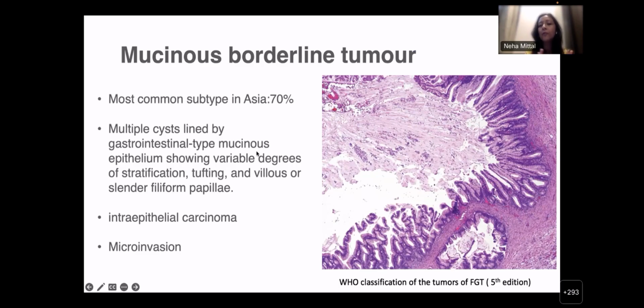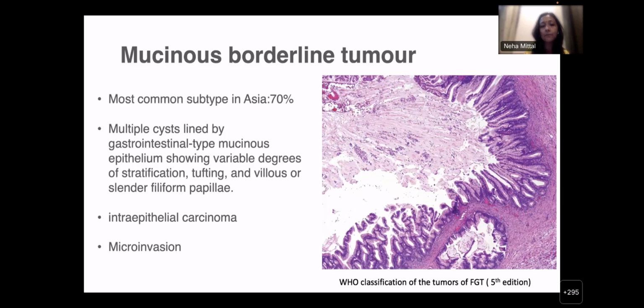And there is a concept of microinvasion in borderline mucinous tumors, in which you see an invasive component which is occupying less than 5 mm of the entire tumor. If the invasive component is identified but is less than 5 mm, that is the cutoff that is currently agreed. There is a lot of controversy around this microinvasive term, but for all practical purposes, that is what you can remember. Invasion less than 5 mm with the same atypia as the borderline areas, then you will label it as microinvasive. If the atypia in the invasive component is very high, even a smaller amount of invasive tumor can be labeled as a microinvasive carcinoma.